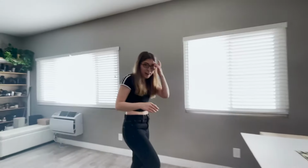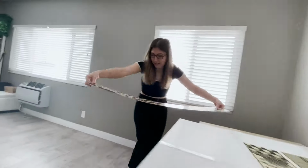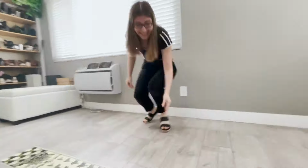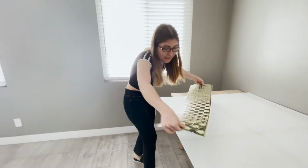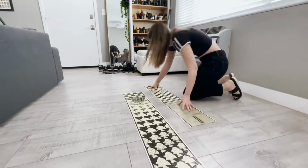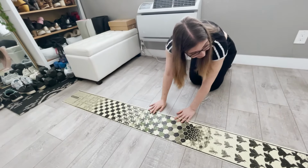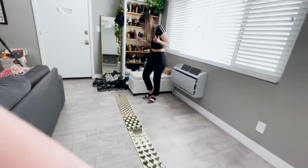No tape on the back? No tape on the back, nothing. This took so long to do that if it fell apart while I was moving it, I think I would cry. Oh man. There it is. It's so long, it's so big.